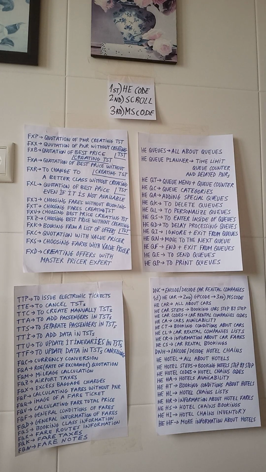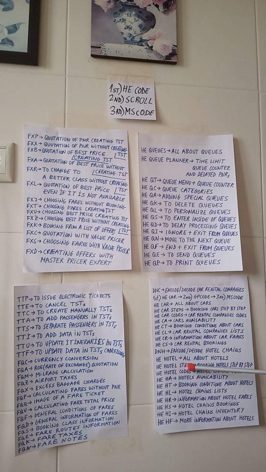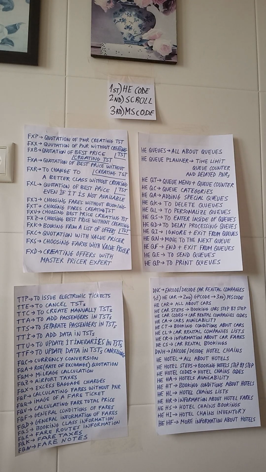HE Hotel Steps. This one, hotel steps, has information on all the steps you need to follow in order to make hotel reservations. HE Hotel Codes has information on all hotel chain codes. HEHA has information on how availability search works in hotel chains. HEHT has information about the conditions that apply when booking hotels.